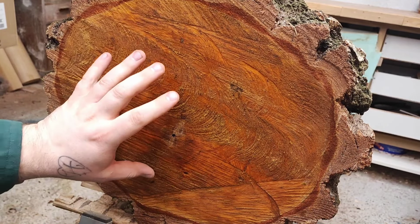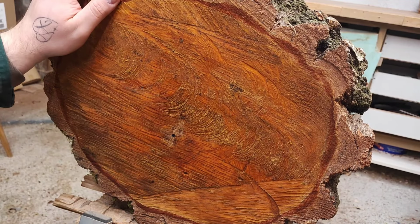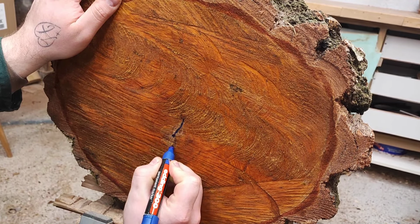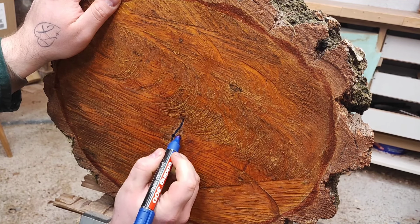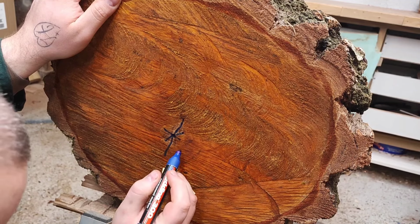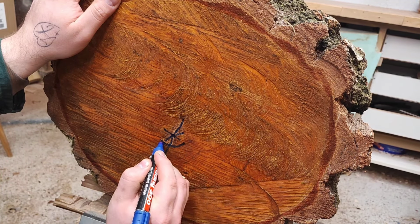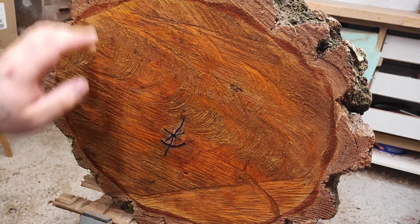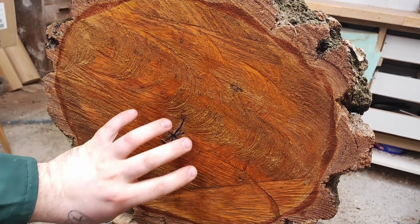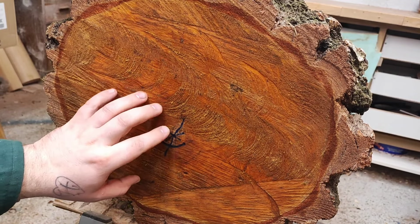The goal here is to first inspect what we can see under this surface, and what I can see immediately is a major split here and here, and a few here, and I'm not sure what this could be, what I call a radial split potentially. So these are all sections I want to try to avoid by any means. So I'm just going to see on the other side if it's the same case.